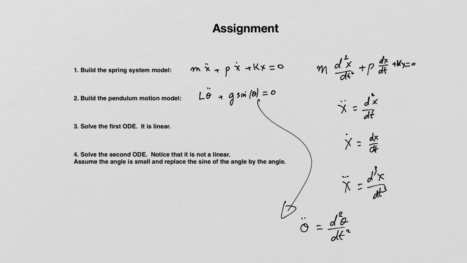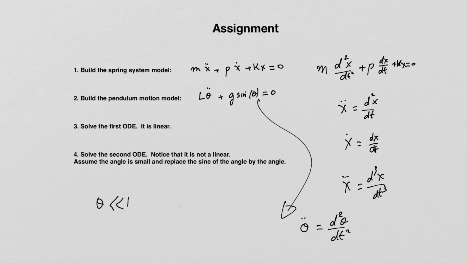And the way we're going to solve it, again, we don't have to solve it. We could use the qualitative approach to draw conclusions. But I would like you to build these models and solve them. So the first one is linear, so just try to solve it in your respective groups. And this one is hard. It's nonlinear. What I would like you to do is to assume theta is very, very small.